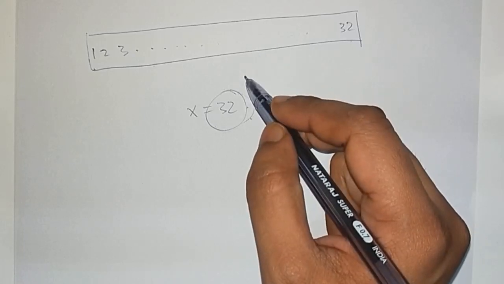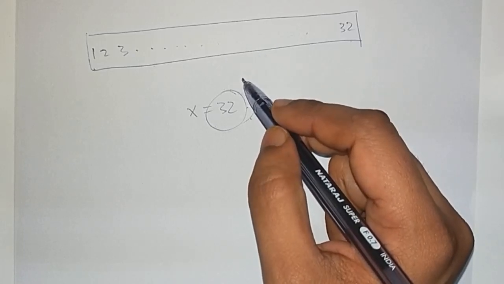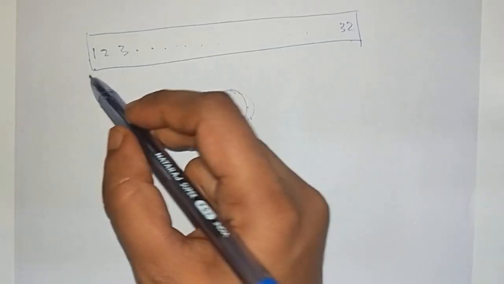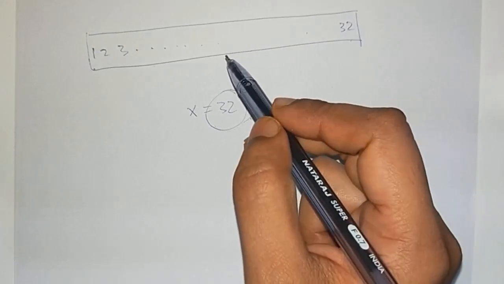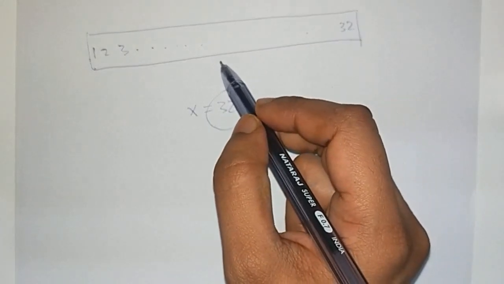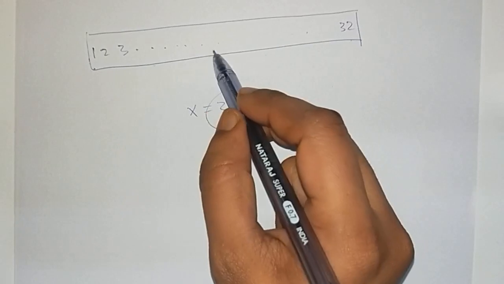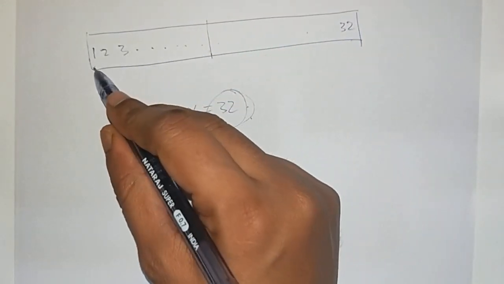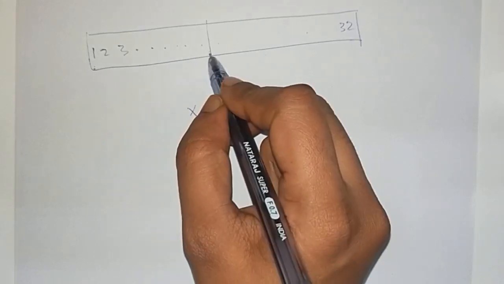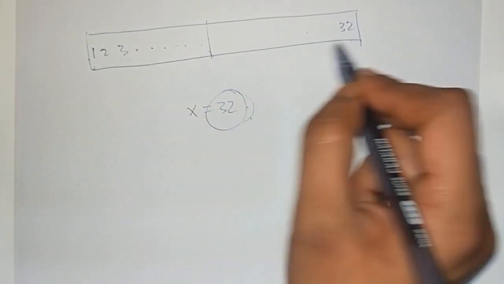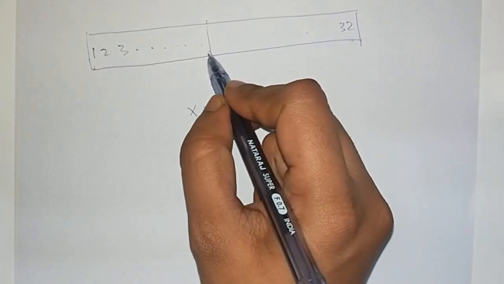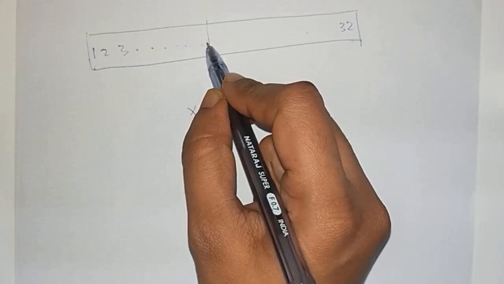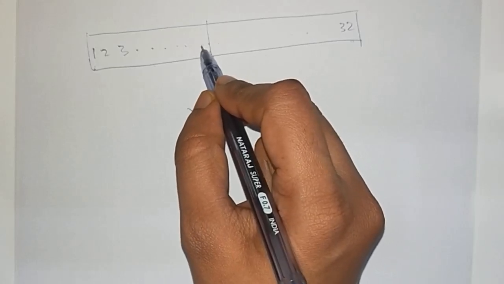So using the binary search algorithm, what is its approach? What is the binary search approach? For binary search, what it does is it will keep halving what we have in the array. So it's first of all going to halve here. And since we know for 32, there are going to be 16 numbers on this side and 16 numbers on this side, right? So if there isn't one particular number that's right in the middle, we're going to take the lower number that is there.